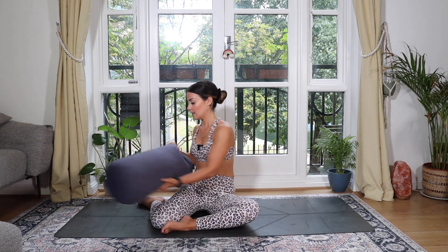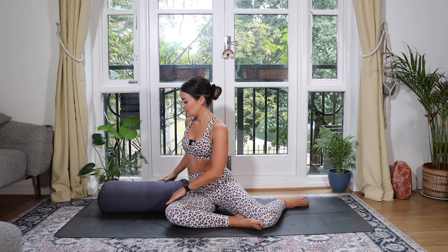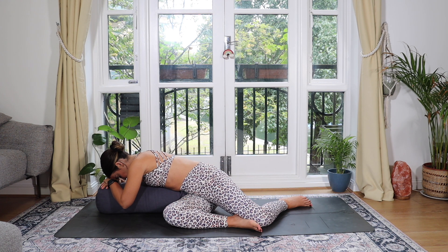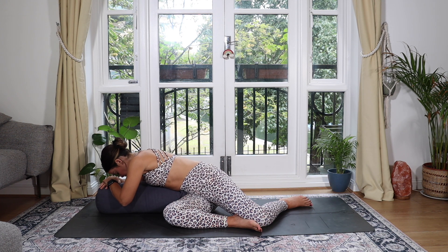Take your bolster over to the opposite side and turn your legs the opposite way, with the bolster right up against your hip. Take a breath, turn, and lower down. Get comfy — you might want to turn your head the opposite way, or just rest your head straight down. Release your legs, release any gripping through your hips and stomach area. Settle into stillness. Relax your fingers and toes — there is nothing that needs to be held on to. Slowly coming all the way back up.